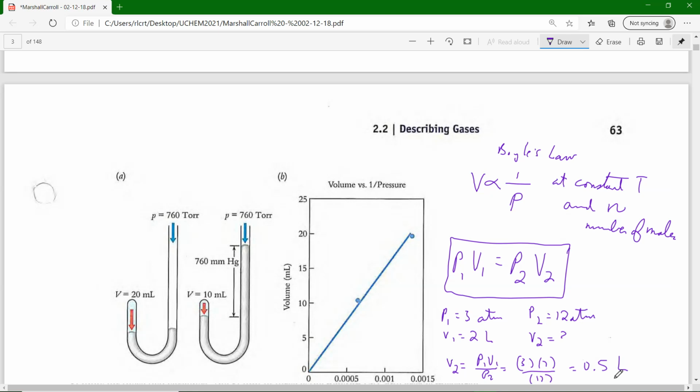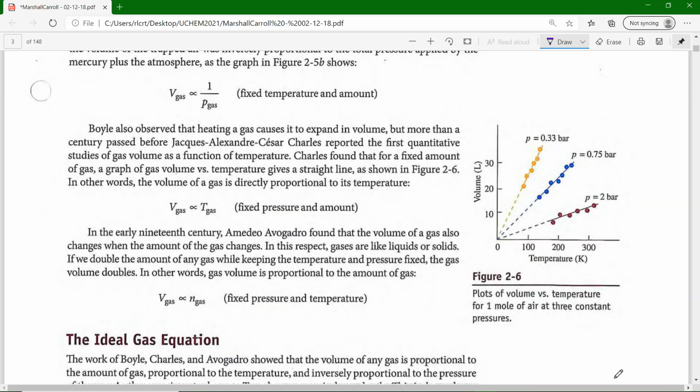And some students like to not even plug in the equations. They just like to say, okay, the pressure quadrupled, so the volume has to be a fourth of what it was before. So a fourth of 2 is a half. And that's more hotshot kids who can do that. But if you can do that, kudos to you. Most of you are just going to plug in like you did in grade 11, and that's good. So that is the relationship known as Boyle's law, named after Robert Boyle.